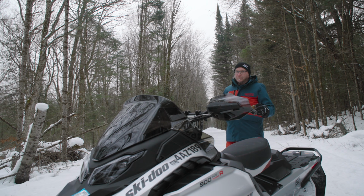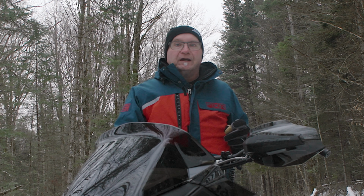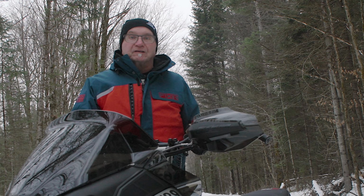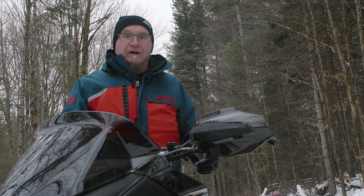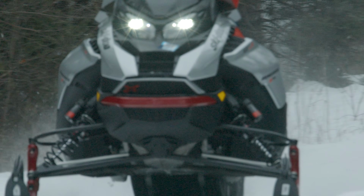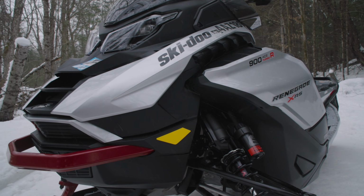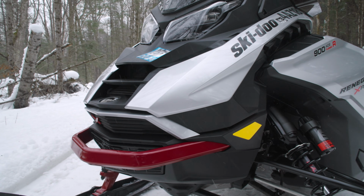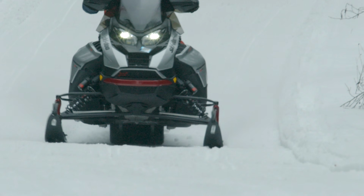In the world of hyper sleds, it all pretty much boils down to one thing and one thing only. Horsepower. That's what everybody's concerned about. And big horsepower makes top speed and wicked acceleration. And those things are all here, but I'll tell you something. This four-stroke 900 Turbo is about a lot more than just horsepower. The Renegade chassis is the home for all Rotax four-strokes in model year 2024. This makes great sense because this particular four-stroke can shred snow past 60 per.